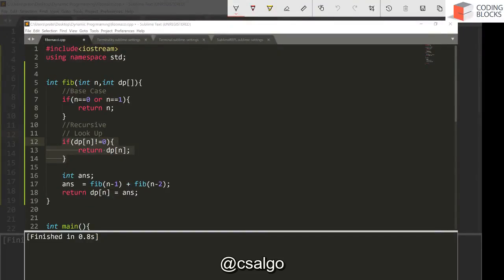I have a DP array like this: 0, 1, 2, 3, 4 and 5, and in the beginning everything is going to be 0. We are going to compute fib of 5, so 5 makes a call on 4, and you can see dp of 4 is not computed because it is equal to 0.